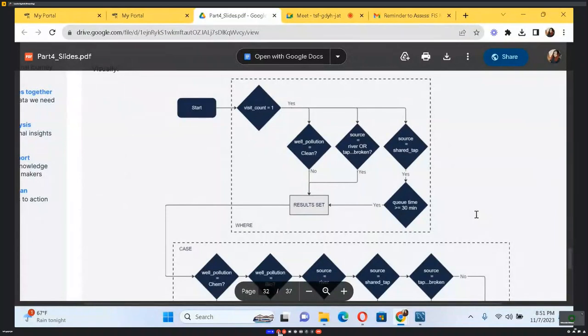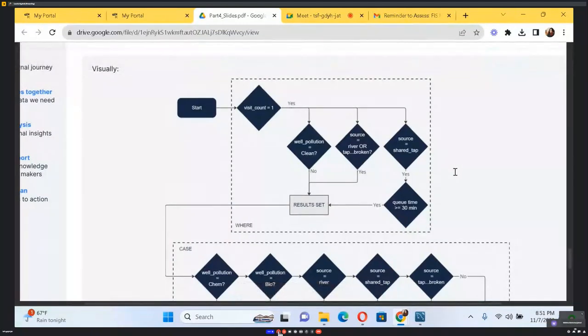Yes. Oh, okay. Are you able to explain the flowchart? Okay, I'm not seeing it unless I open from my side. You can't see it. Yeah, it's not that clear.